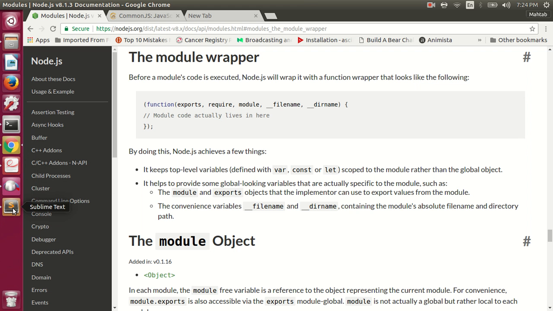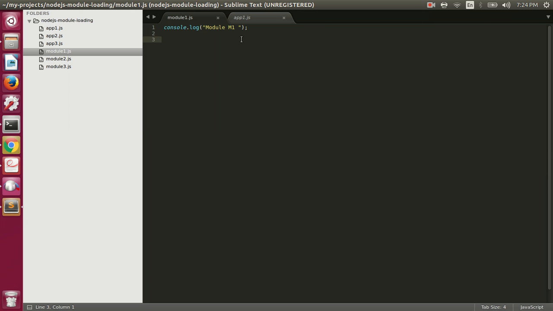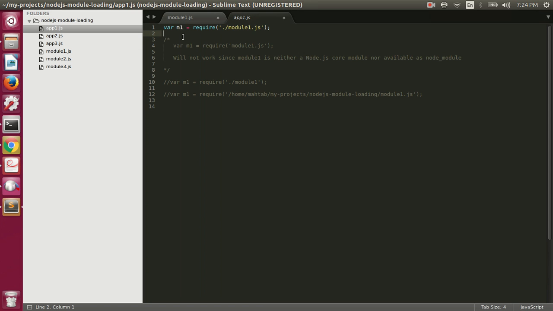So by default, if you don't assign anything to module.exports, it has an empty value, an empty object. So what gets exported from this module is an empty object. So currently we are not doing any assignment to module.exports. So it will have an empty object, and that will get exported from this file. So if we print here m1, console.log m1, you will see the thing that gets exported from this require call is an empty object.